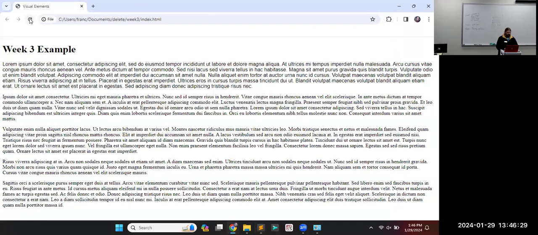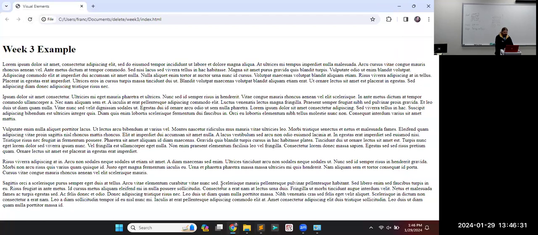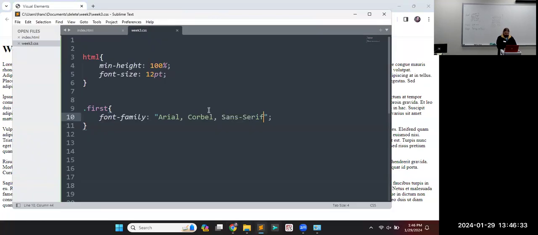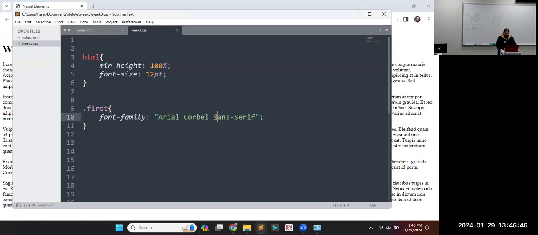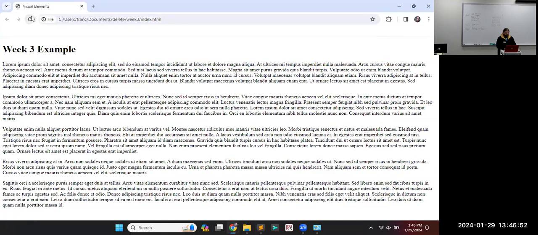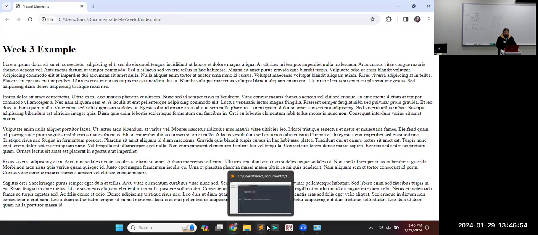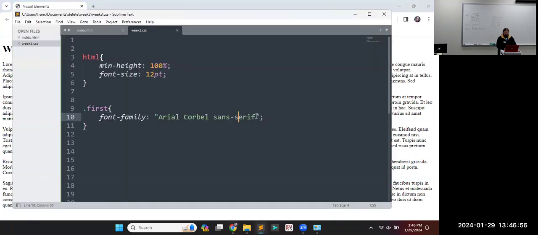Then I'll put sans serif, so that if it's not installed, then it tries that. I almost never do it this way. I can't remember if I need commas or not. So probably not. Well, the book has this, unless I'm spelling serif wrong.